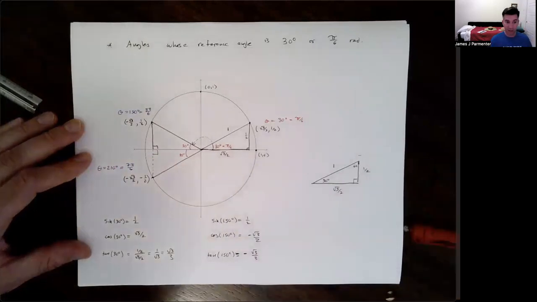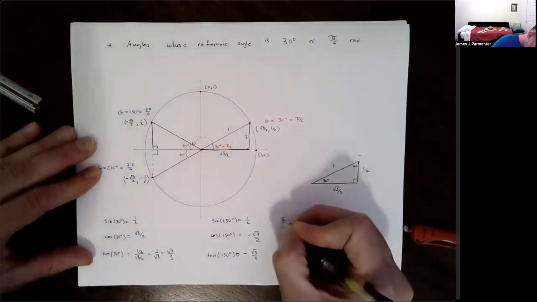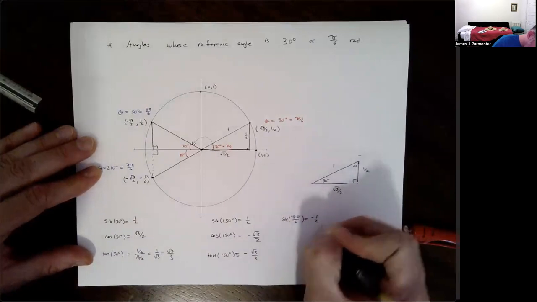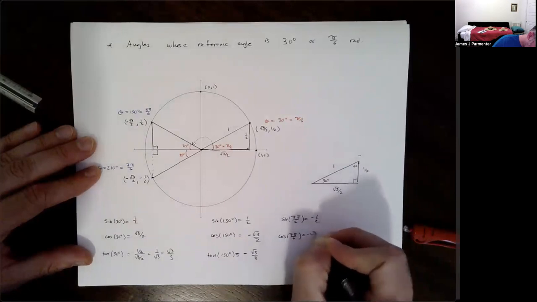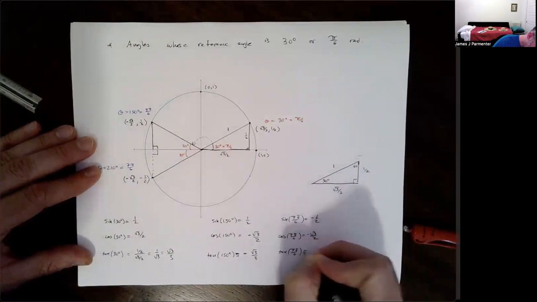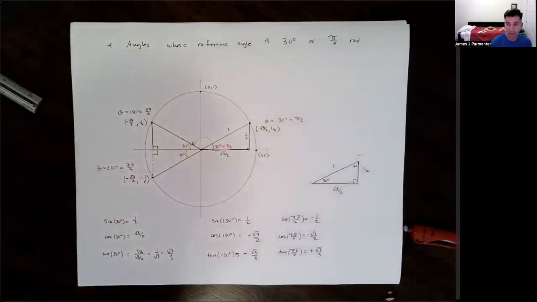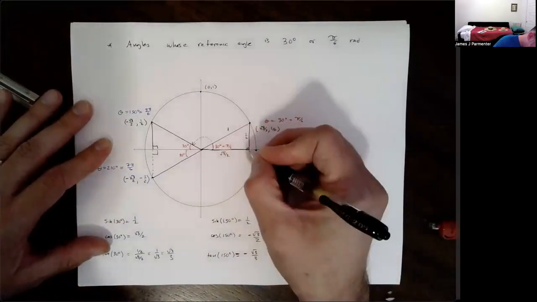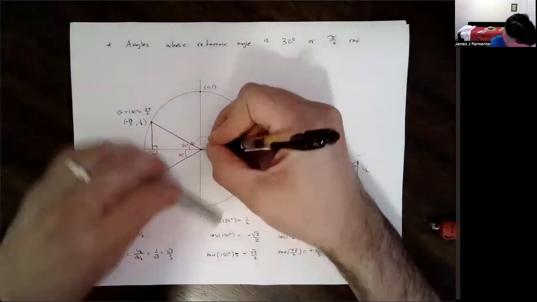So if I wanted to find sine, cosine, and tangent of 7 pi/6, I'll use radians this time. Sine of 7 pi/6 is negative 1/2. Cosine of 7 pi/6 is negative √3/2. And tangent of 7 pi/6 is positive √3/3. Finally, if we go all the way around to quadrant 4, I should get the ruler. The last time it wasn't super straight.